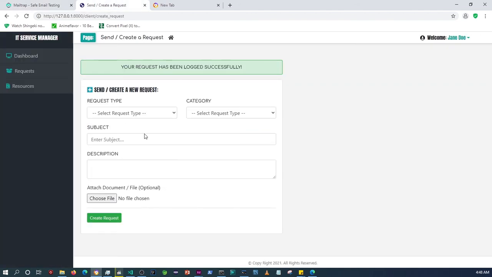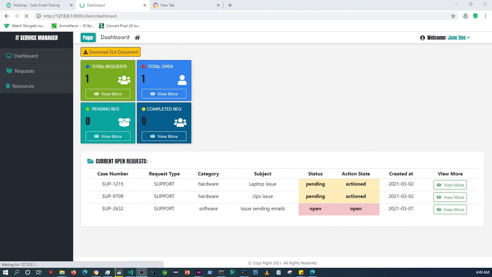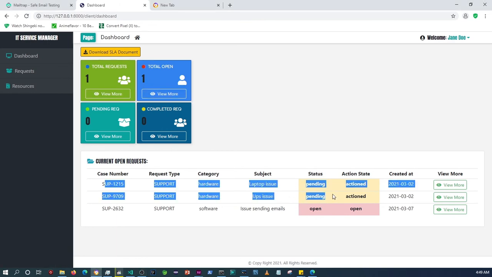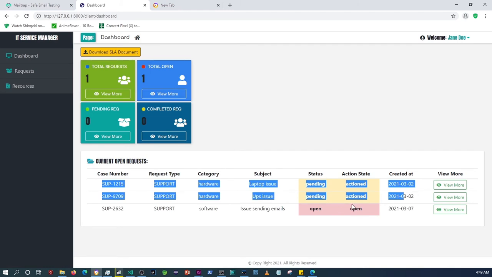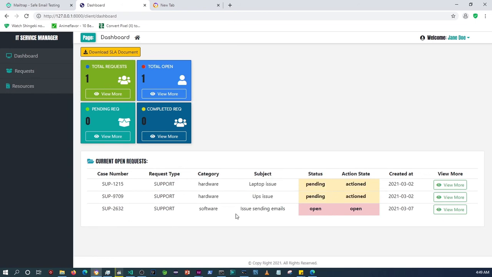So over here within the dashboard, the client can then see the call that they logged. And as you can see there, we initially had zero calls for this particular client. This is where it will display all the calls the client logged. So I need to recheck how I actually set this up, because now it's showing requests that are not supposed to be here. But in any case, once the client has logged the call, they can come back here and just view some details about the call itself.